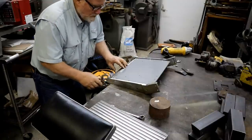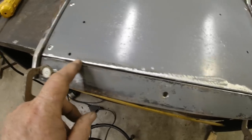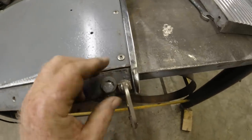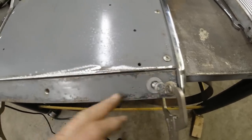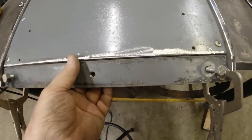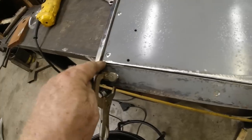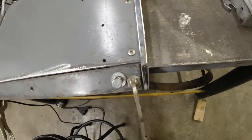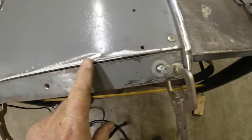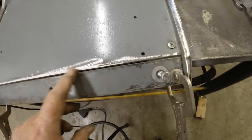All right. You can see there, got everything lined up, and I got a pretty decent gap right there, equal over here. These bolts are going through those holes, so they're in line. So what I have to do is weld this, and then I just can't start on one side and just go. If I do that, this will all get warped. So I'm going to hit this a little bit more with a buffer, get some more of that paint off, and then we'll go from there.